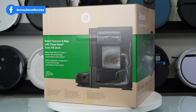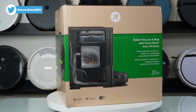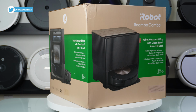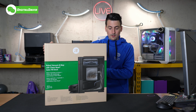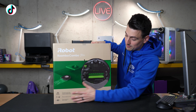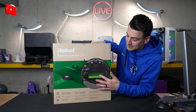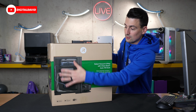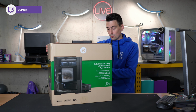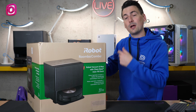Take a look at the retail box and packaging. Everything looks great. This is a robot vacuum and mop combo unit with autofill dock, and you'll learn more about that dock on the side right here. We have some of our features and tech specs down here towards the bottom, and we can see a nice underview of the vacuum with its cleaning system for both vacuuming and mopping. There's a nice graphic again of our autofill dock. And now we're back to the front of the box. So let's go ahead, let's open it up and see what's inside.